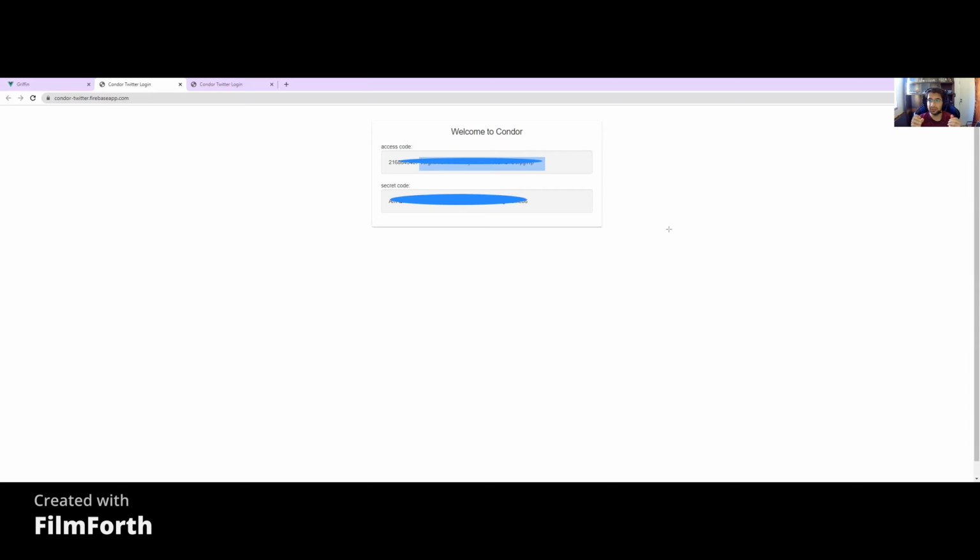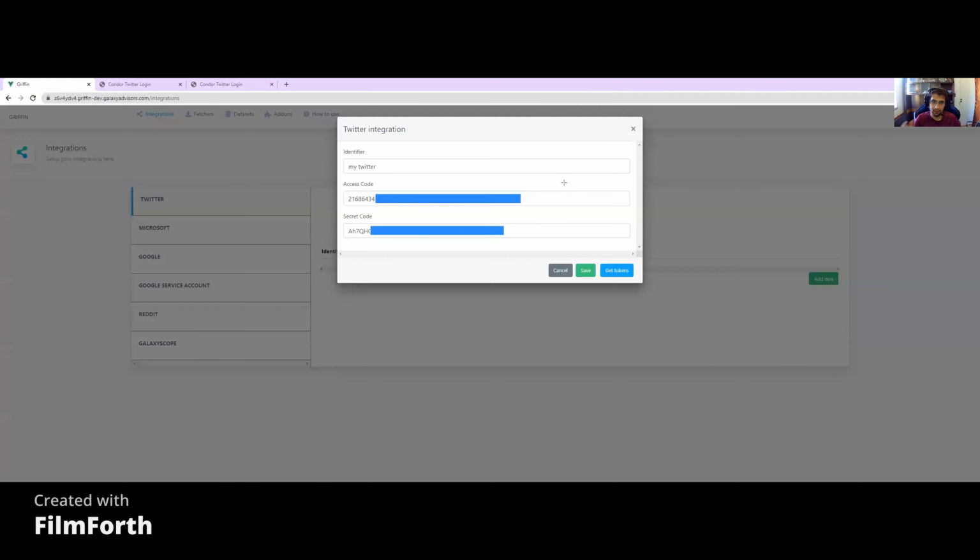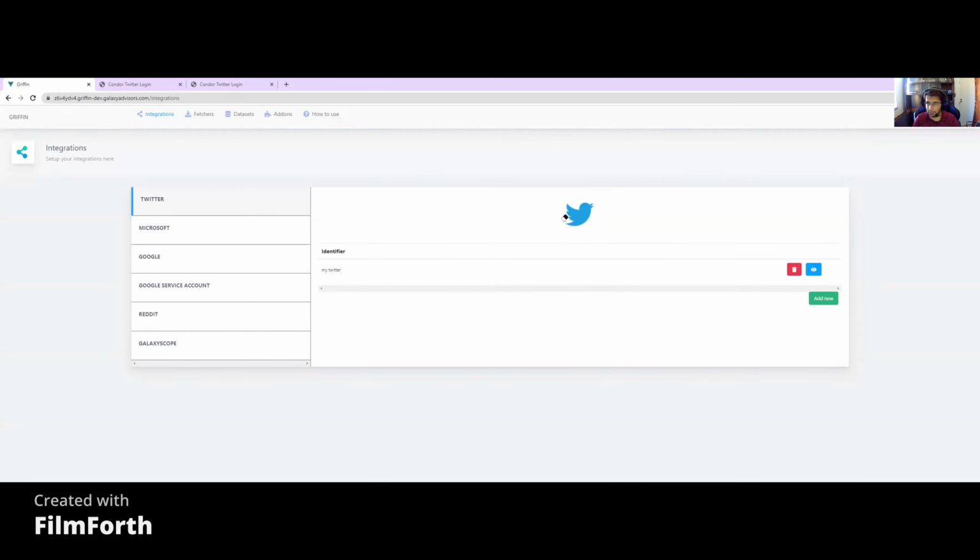What you need to do is just copy them and save into Griffin. So I'll copy mine. Just give me 1 second. So here are my tokens, and you just click on save. And here you have your Twitter integration.